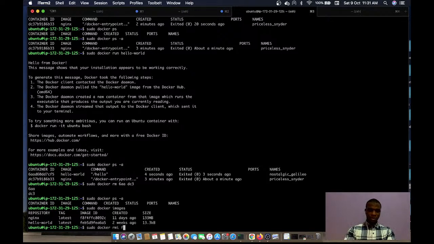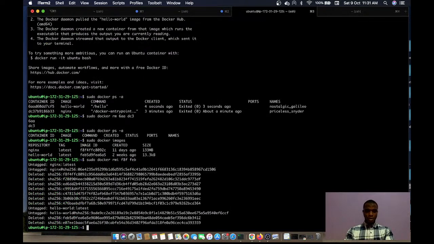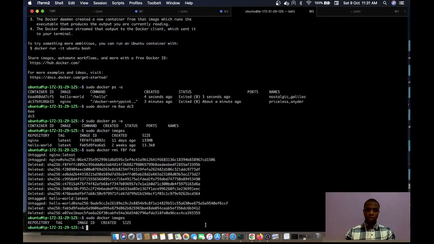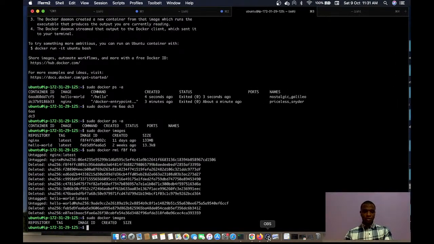I prefer using the image ID, and FEB. Yeah, so they are gone. So using these images, we don't have any image on our machine at the moment.